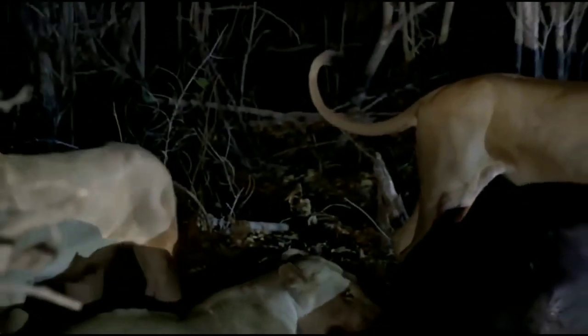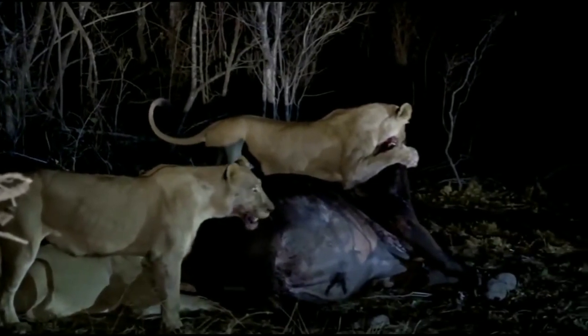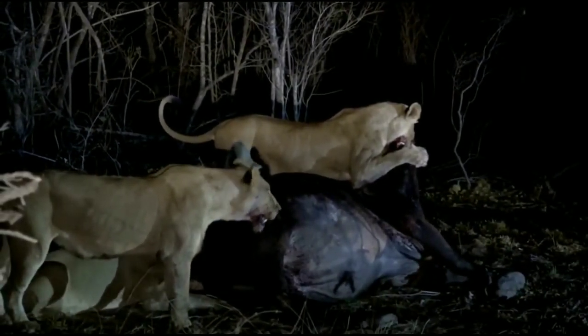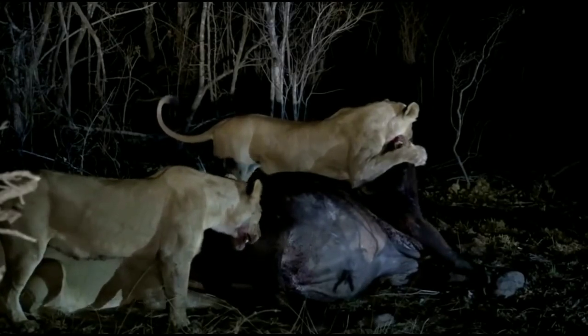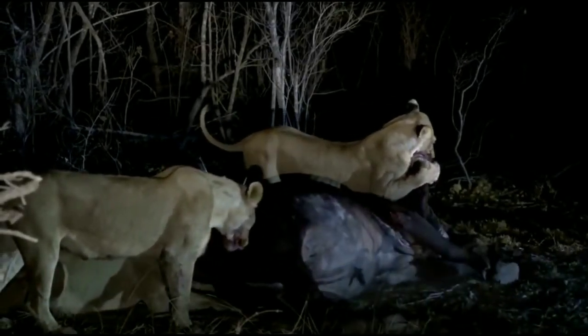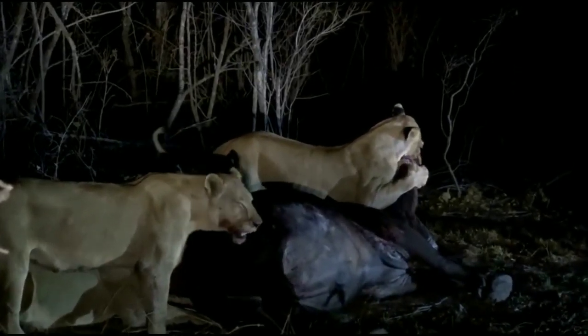You can see that lioness is really tired. Man, she was up on top, probably one of the lionesses that were on top for quite a while. And that takes an incredible physical strength to hold on to that bucking buffalo. I think probably the lioness sits in the best position and probably the least exerted from the rest of the hunt will grab that all-important nose or throat hold.